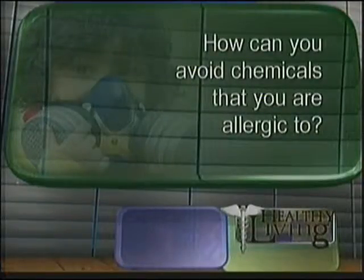Well, it's sometimes difficult, but when you learn which ones you're allergic to, then you can start reading labels really carefully. When you read a label of a product, a shampoo or a cream or even food, you've got all these long chemical names in there. And the amazing thing is some chemicals have more than one name, so it becomes very challenging. But we give you a printout, and you can also go online and research. You do have to do research and be very careful when you find out that you're allergic to a chemical, to try to avoid that in your life.